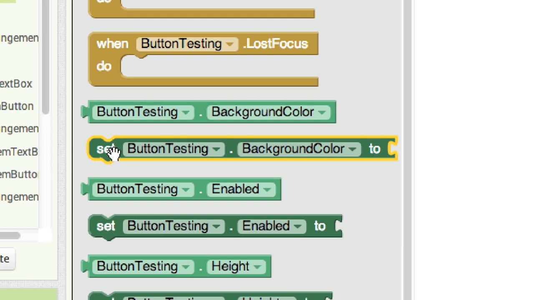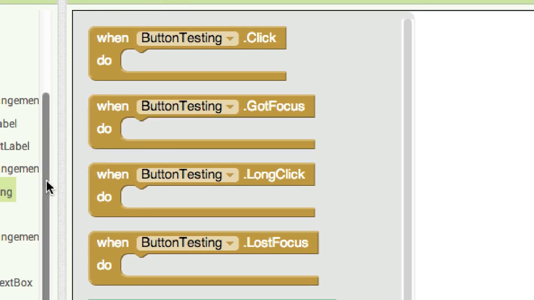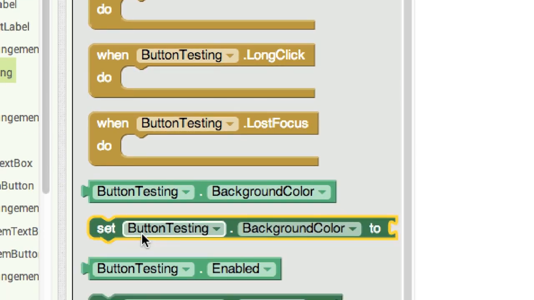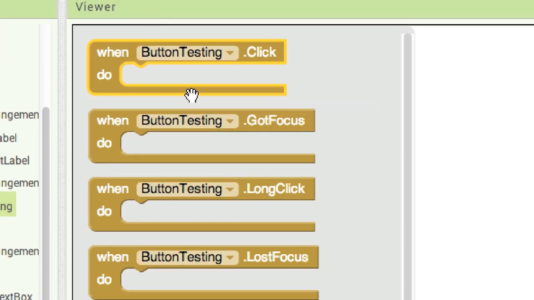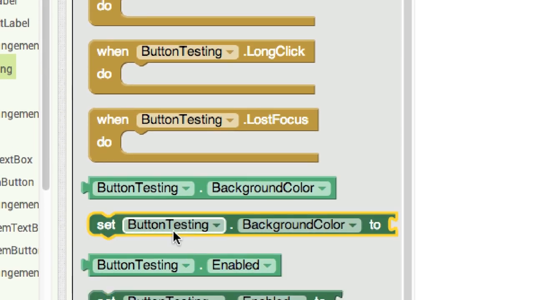And you're also going to notice here that there's like a dip. And mainly these guys are going to be used in accordance with event handlers. Now remember, we're using the button component. These are event handlers. And as you can see, event handlers are smooth, which means they're pretty much self-contained. They do everything you need them to do on their own, unlike these guys that have to be connected to different things. Basically, what's going on here is it's saying when my button called button testing is clicked, do stuff. One thing I could do is set the button testing's background color to, and then put data inside of there. So you're going to see the setters always have this socket on the side, and the getters always have the plug on the left side.